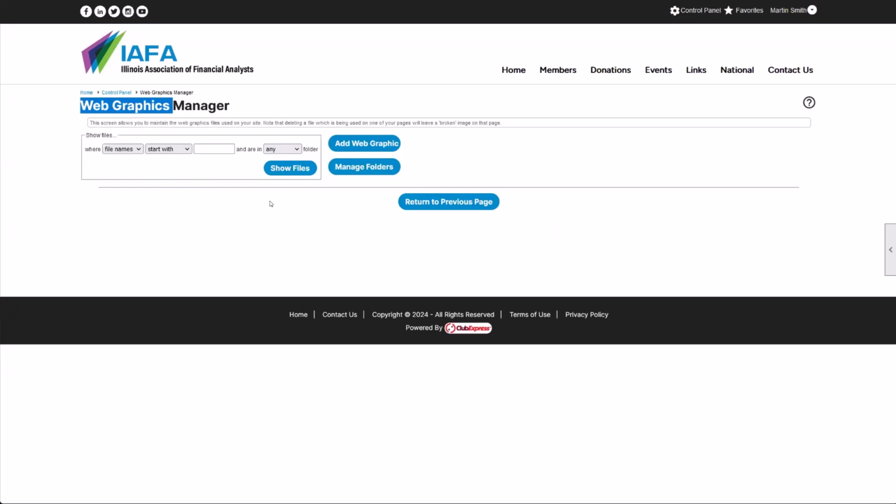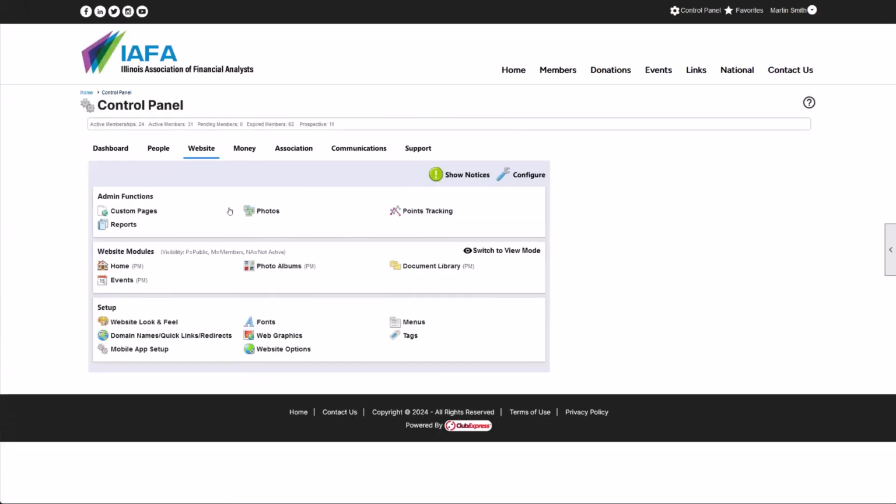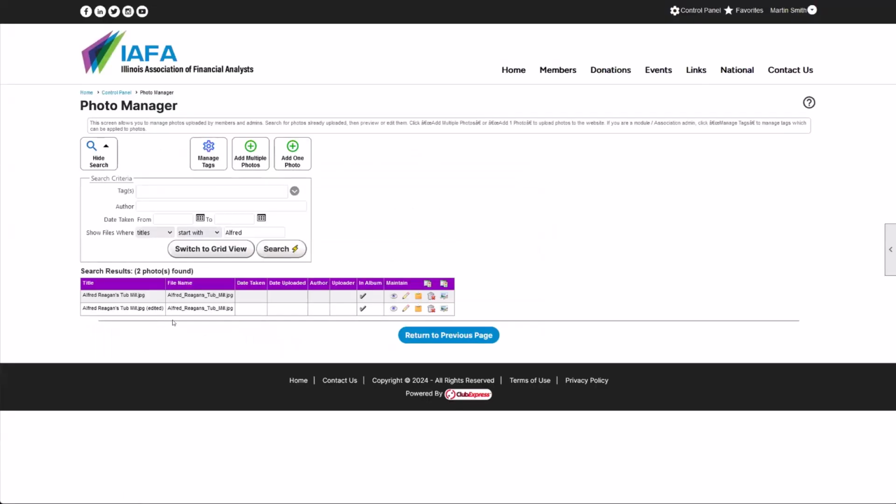One question that just came in, which has been asked a couple of times, so we should probably go over it, is it possible to delete more than one photo at a time? At the moment, no. There is not a check off option to delete multiple photos. It is an individual case by case basis. Part of that is code restrictions, and part of that is also protection to stop users from accidentally deleting photos.